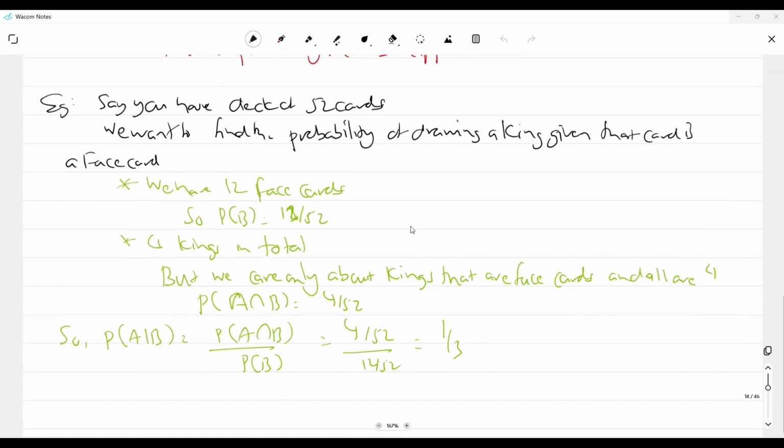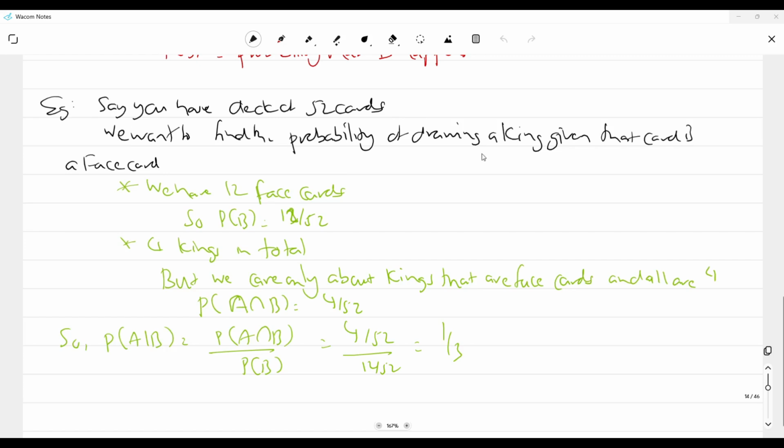We'll take an example of cards. We want to find the probability that a drawn card is a king given that it's already known to be a face card. Well, face cards are Jack, King and Queen. There are 12 face cards in a deck of 52. So let event B be that the card is a face card, which means 12 out of 52 possibilities. And event A and B, meaning the card is a king from those face cards, the chance is 4 out of 52. Now we apply the formula.